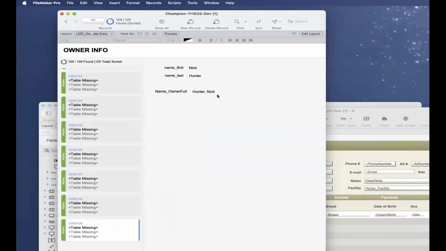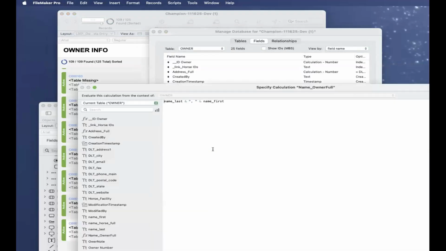Okay, Hunter, Nick. I understand. That's good. I do that always. But whatever, I don't have first name. Hunter, comma. Right? So that's not good. Doesn't work. If I have Hunter, I don't want the comma. Neither do I want the space. If I have only Nick, I want Nick. If I have only Hunter, I want only Hunter. And I want this configuration only if I have both.